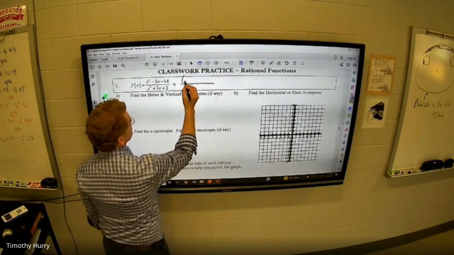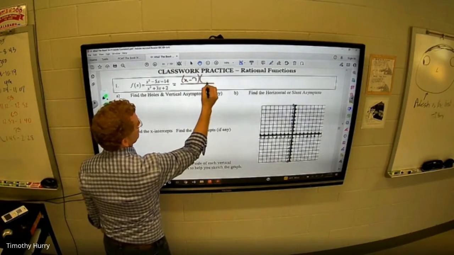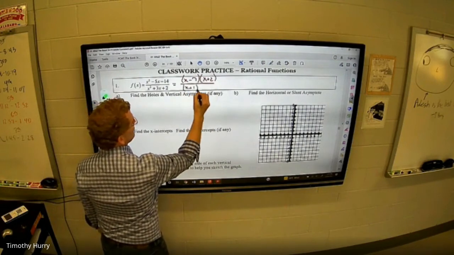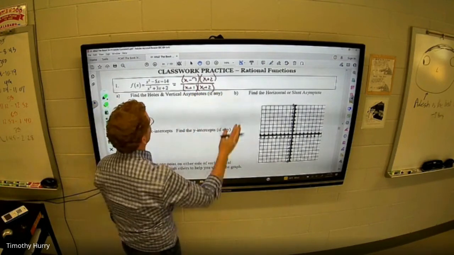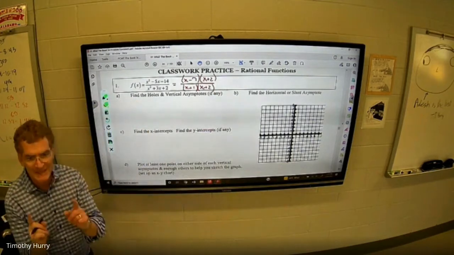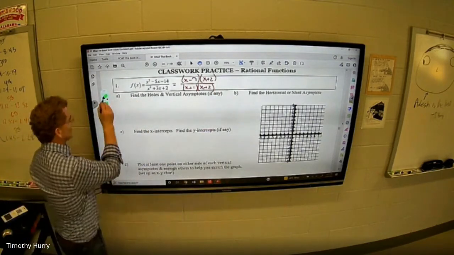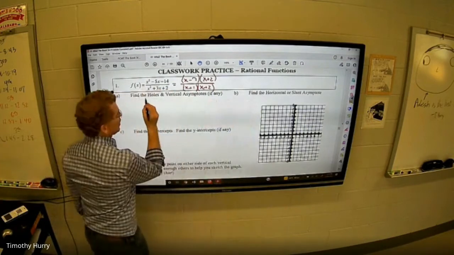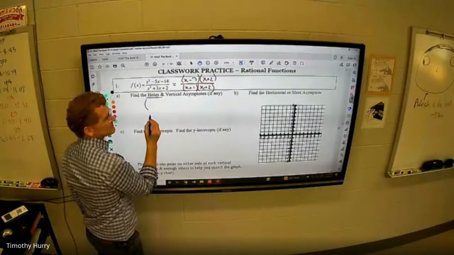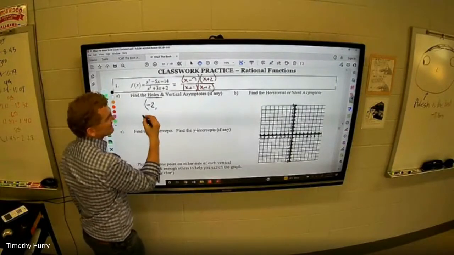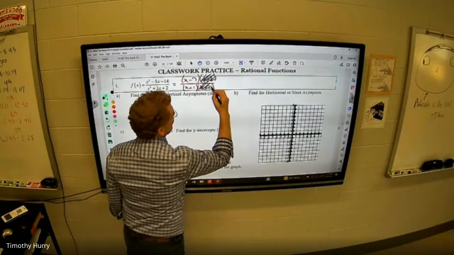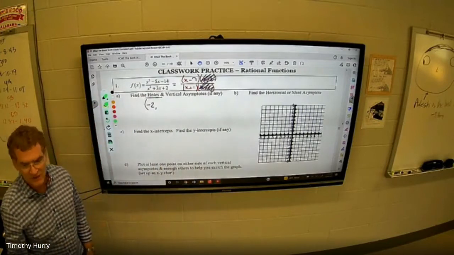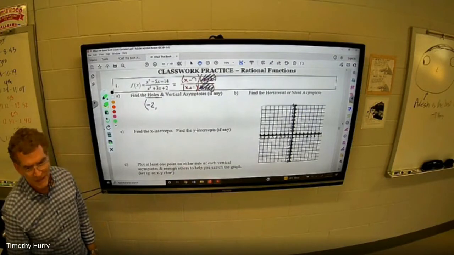I factor the numerator, and I get x minus 7, x plus 2. And I factor the denominator, and I get x plus 1, x plus 2. And the order doesn't matter. What do you immediately see right there? We got some holes we need to take care of. So I know that there is a hole at what x value? -2. The second you write down that -2, you're going to scribble that out, and you're never going to look at it again. It does not affect any other characteristic of your graph. Truly, don't look at it again.